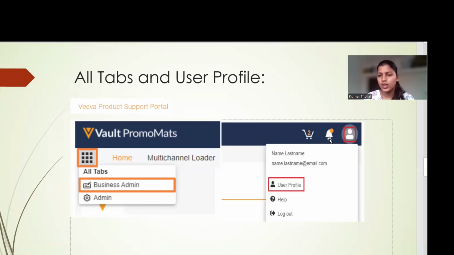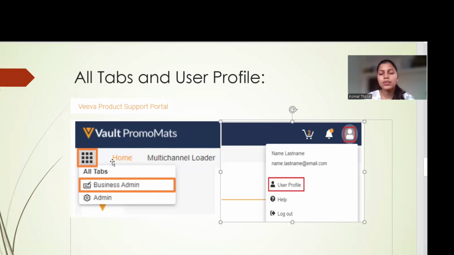And this is the notification bell icon, means any notification from the vault side you are able to see here. For example, you uploaded from a loader, or you have changed the owner of the documents, and after completion of that task you get a notification from here. Yellow symbol means there are some unread notifications. If it is not yellow, then you have read all the notifications. So like this, these are the tabs and user profile sections.